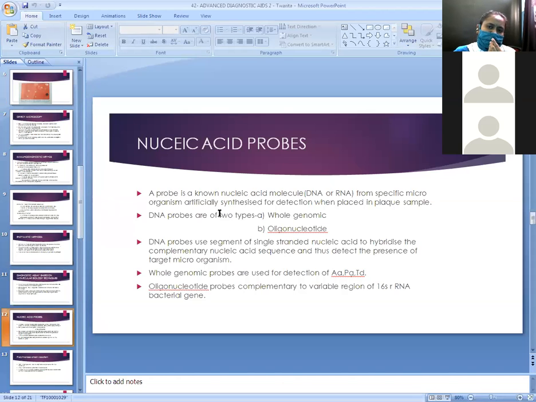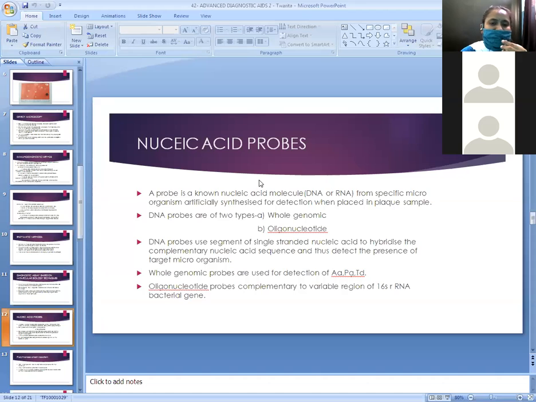Polymerase chain reaction or PCR is a technique by which amplification is possible. Amplification means what? Increasing the microorganism by n number of times. For that purpose, even a single microorganism's DNA is extracted and multiplied with the help of this PCR technique. Kary Mullis was the scientist who invented this PCR technique. For that, he won the Nobel Prize also. So this is a very important thing which has taken place in molecular diagnostic techniques, that is PCR, polymerase chain reaction. Polymerase chain reaction gives you the identification, as the microorganism can be amplified n number of times.